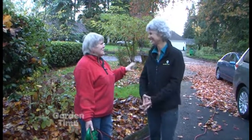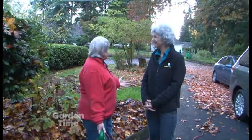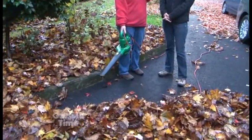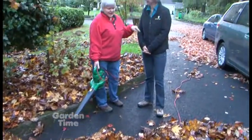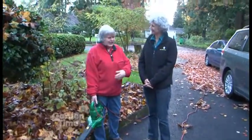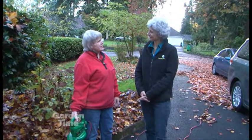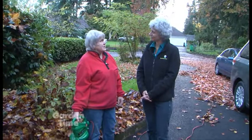Leave them there for a while. And this year, usually we rake it towards the street or blow it towards the street and then pick it up there. But I need it back here — saves the trouble. So today I'm just going to blow as much as I can, pick it up from here, and take it out to the vegetable garden and use it between the paths of the raised beds.